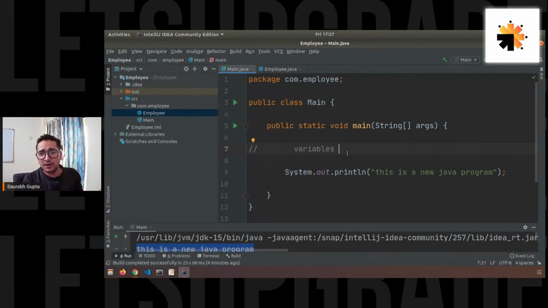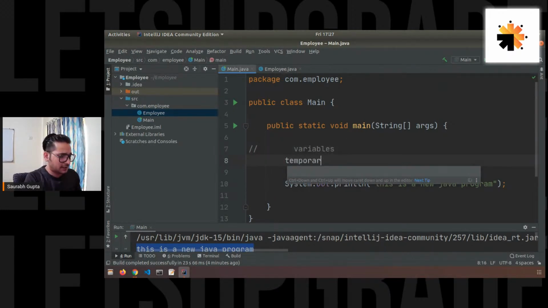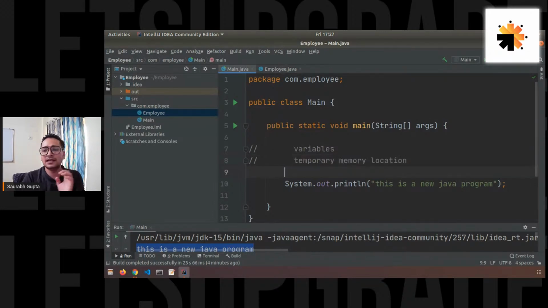So now, what is a variable? Variable is nothing but a temporary memory location. Basically, when you want to work with data throughout the program, to store that data, you use your PC's memory, and you use it temporarily. For the time the program is running, that memory is of your use, and once your program is closed, that memory is free. That's why we say it is a temporary memory location. So variable is nothing but a temporary memory location. Are we clear with the definition?